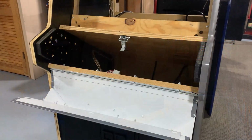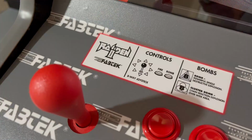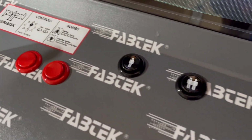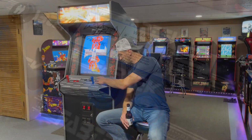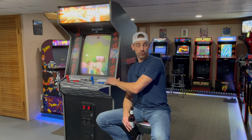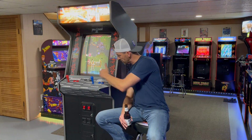But yeah, I'm proud of the control panel, the way this worked out, incorporating a little bit of custom artwork instead of just going with the standard gray Fab Tech overlay, which would have been totally arcade accurate and fine. I loved the addition of these Raiden 2 controls, the control labels, I guess, is what they're called. Usually it's one big piece of artwork.